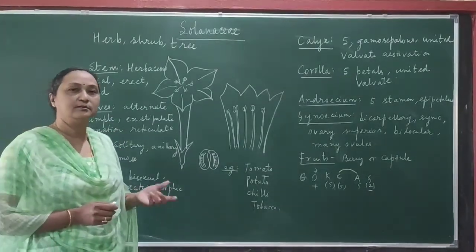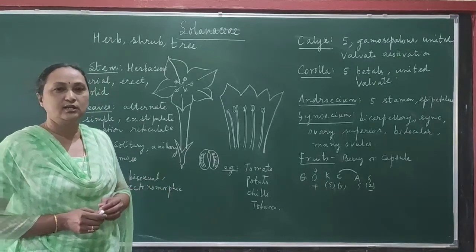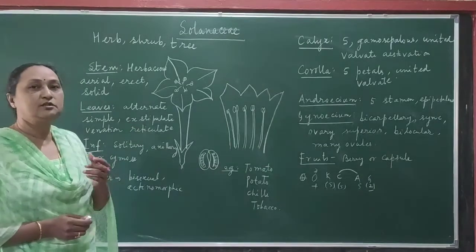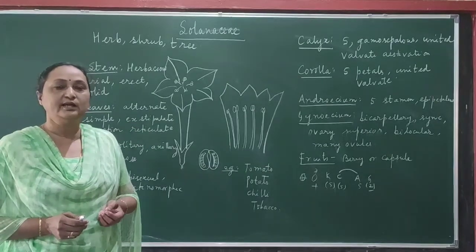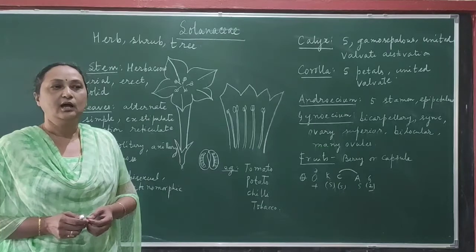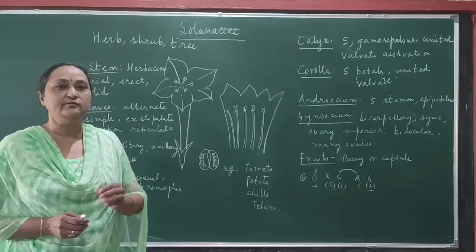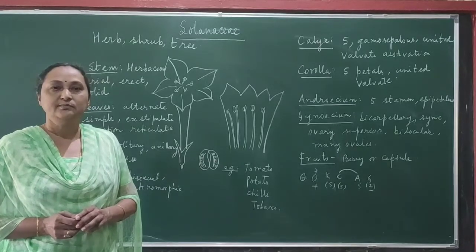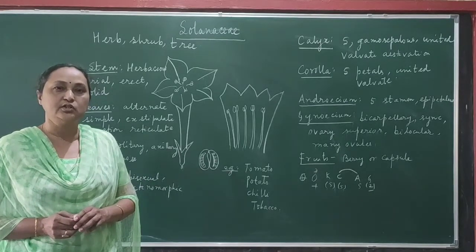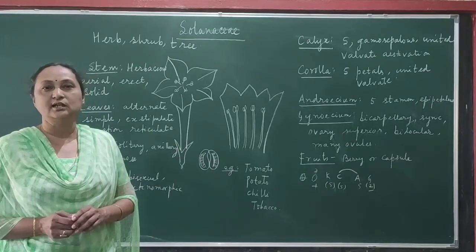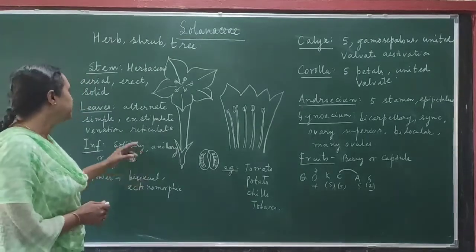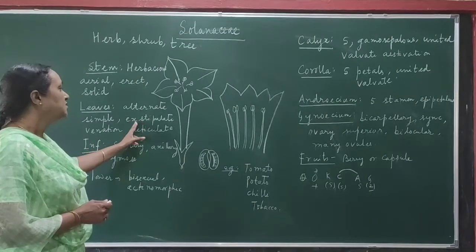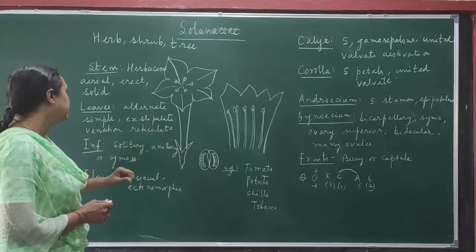Leaf also can be either simple or compound. But here in Solanaceae the leaf is simple, and exstipulate. So what are stipules? A stipule is a leaf-like structure which is situated at the base of the stalk of the leaf. As a bract is situated at the base of the stalk of a flower, similarly at the stalk of the leaf, which is called the petiole, if there is a leaf-like structure, then that is called a stipule. And if stipule is present, we call it stipulate. Here stipule is absent, so it is exstipulate.